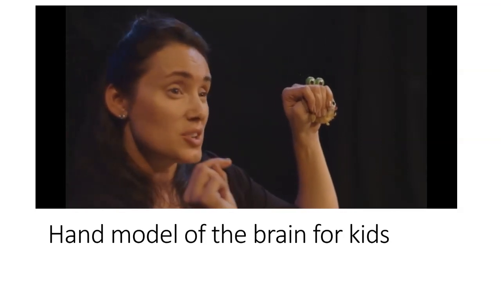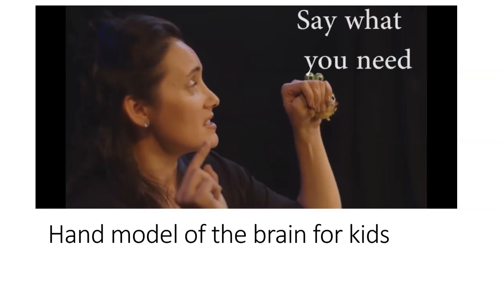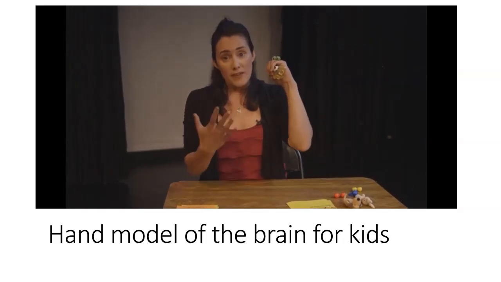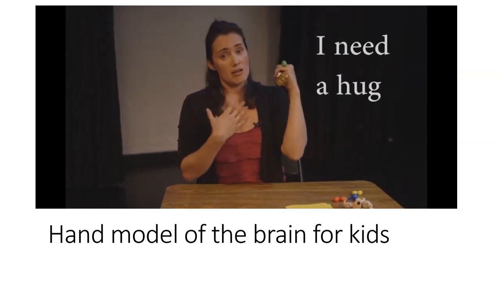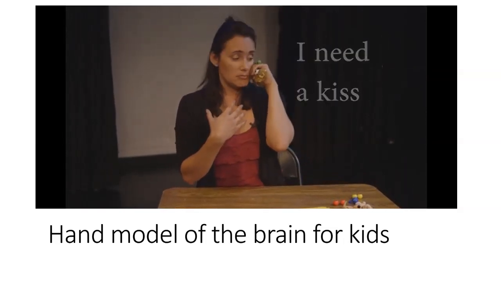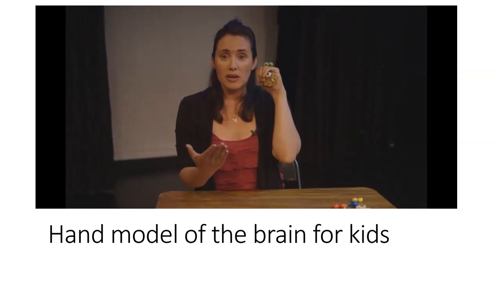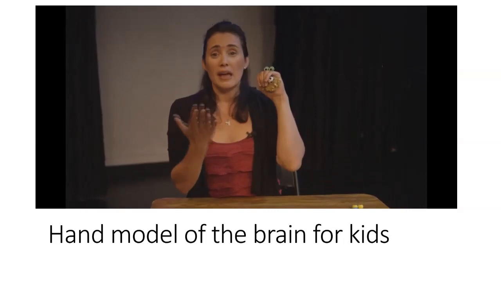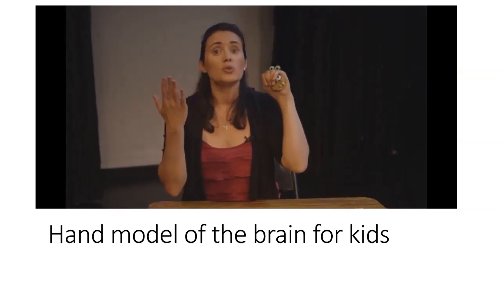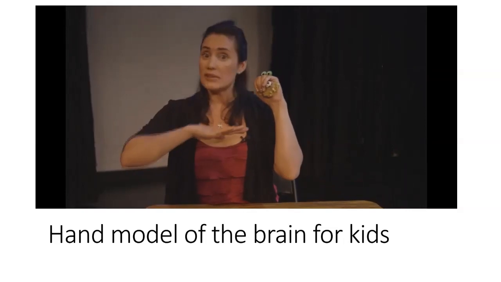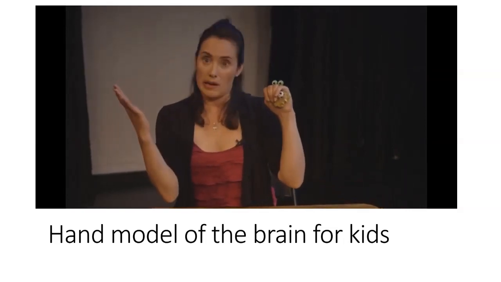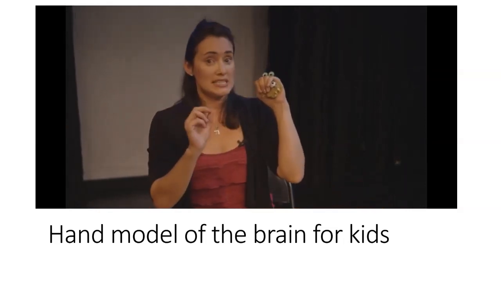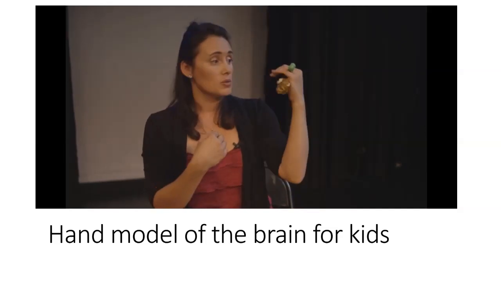And the second thing it can do, not only tell us what it's feeling, it can tell us what it needs. It can say, I need affection. And affection is I need a hug. I need a kiss. And we can ask our parent or whoever is taking care of you to get that need met. And your parent or whoever's taking care of you will give that to you. They may not always give you what you want, like an iPod or an iPad, but they'll give you a hug or a kiss.